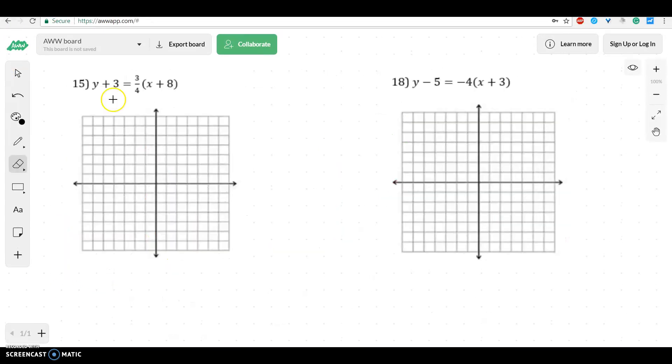Let's try the next ones. So some people had confusions with this, and I get why. This is in a form that we've never seen before. So anytime we have stuff in a form we've never seen before, I always like to think back to the basics. To graph functions, what do I need to have happen? I need it to be in slope-intercept form. When I look at this, I have a 3 by the y that I don't want. So that's something I have to take care of. I also have this 3/4 that needs to be distributed. So I'm going to distribute the 3/4 first. So I'm going to get y plus 3 is equal to 3/4x plus, well, 3/4 times 8. So 3 times 8 divided by 4, which would give you 24 divided by 4, which would give you 6.